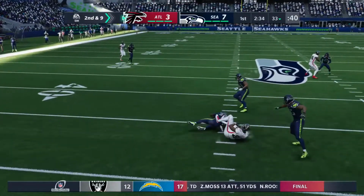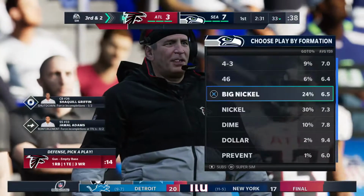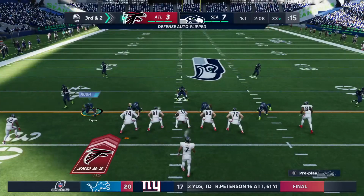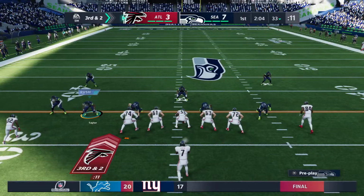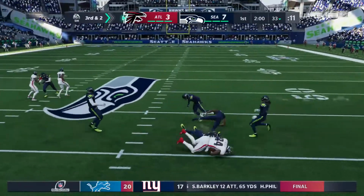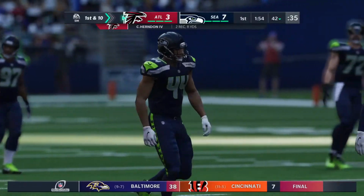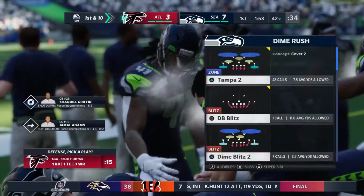The throw over the middle taken in. Hammond's pass complete to number 87. A 7-yard gain on the play. And it looks like we've got a dime set here defensively. 6 DBs in the game. Operating from the gun. Hammond. And it's caught by Herndon. And he is going to have a Falcons 1st down as they're able to get the 3rd down conversion. 2 catches now in this divisional round matchup. That one, a 1st down.